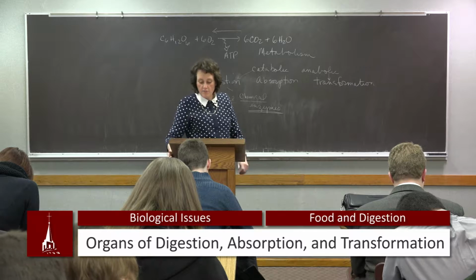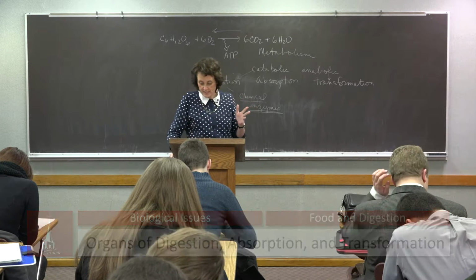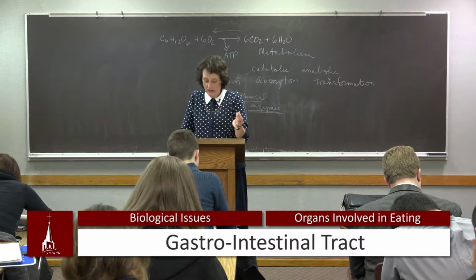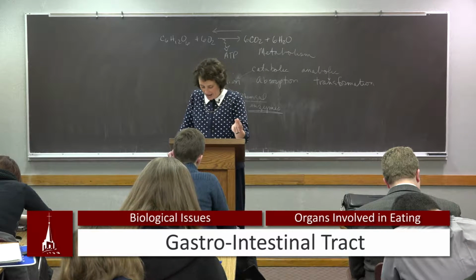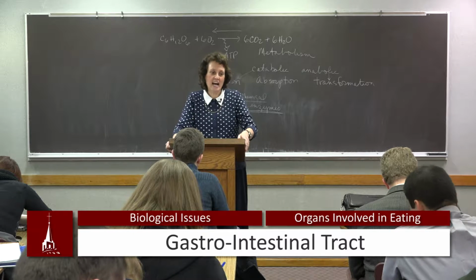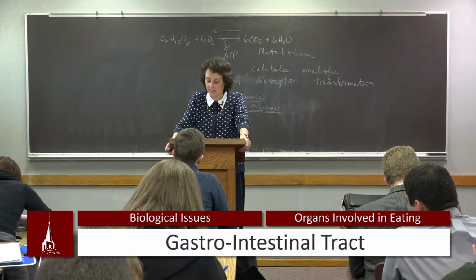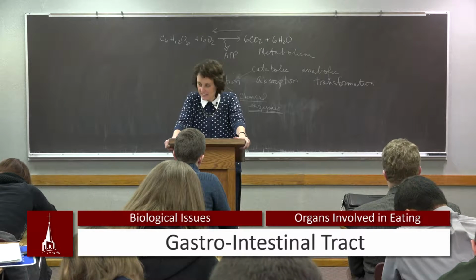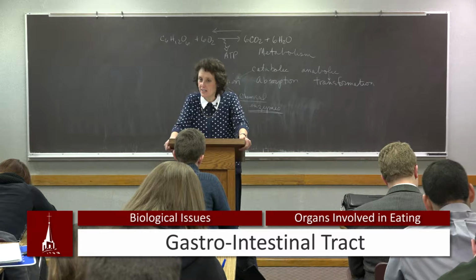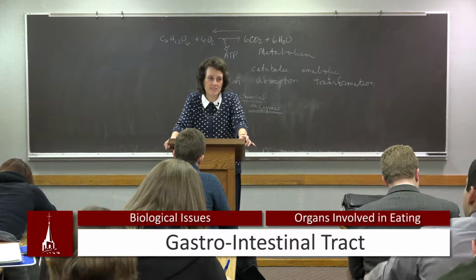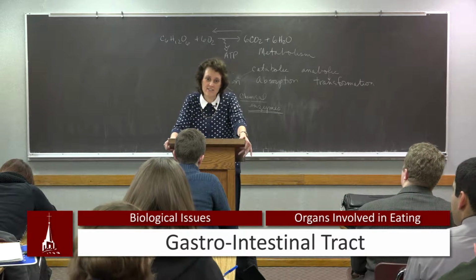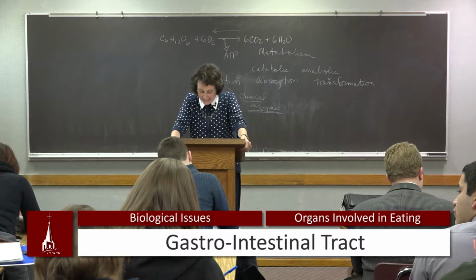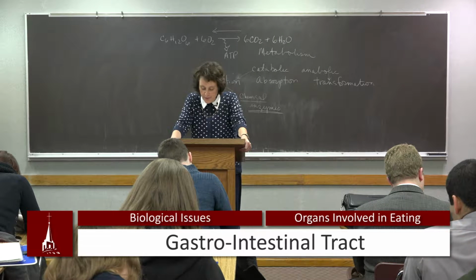Basically, your organs involved are in two places. The gastrointestinal tract, or the digestive tract. A lot of times it's referred to as GI, gastrointestinal. Remember, we don't really call it the digestive system, we call it the gastrointestinal tract. Just like we don't really call the circulatory system by that name, we call it the cardiovascular, because it involves the heart and all the vessels. So the GI tract, of course, is the mouth.